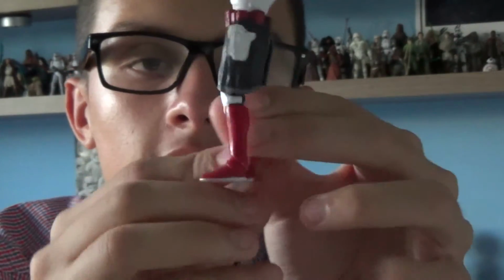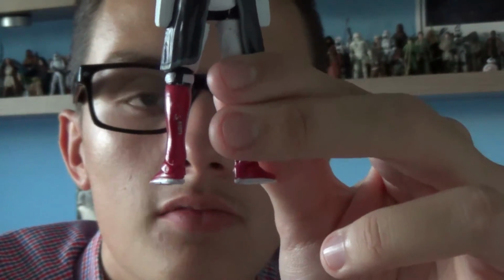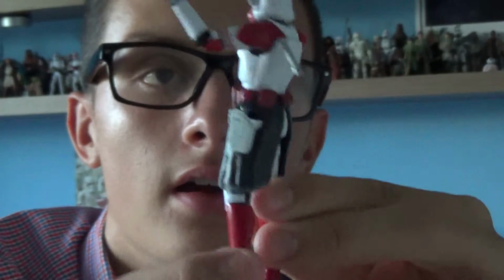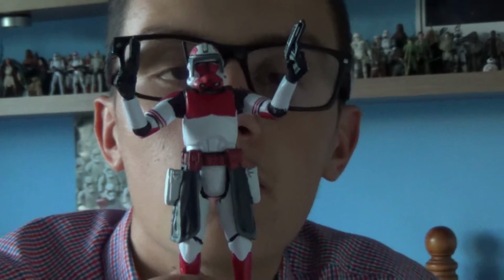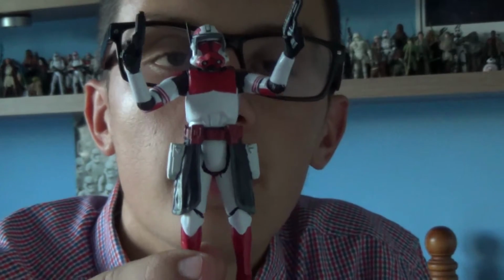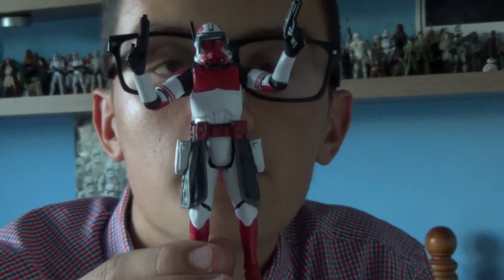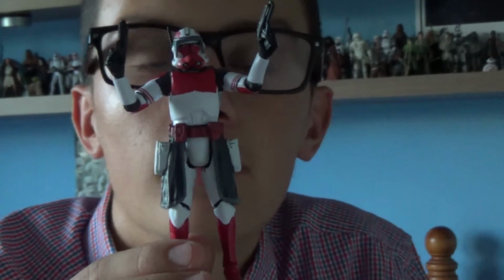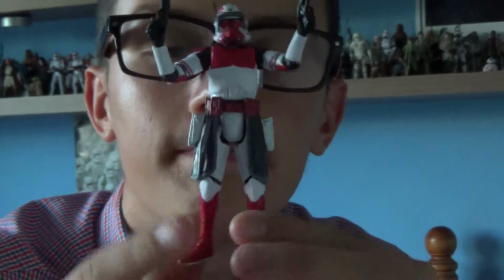And the only issue again is a little number at the back on his left leg. It's very annoying that Star Wars and Hasbro are doing this, so that's the only weakness about this figure, that little number there. But overall, I'm thrilled to add this guy to my collection. When I knew that it was coming out, I knew how to get him, but it was quite hard to track down, and I eventually found him in my local Sainsbury's, and they were doing a really good deal on these guys before the Star Wars The Force Awakens figures come out, and instead of paying £12.99 for this guy, I got him for £6.50, so result.